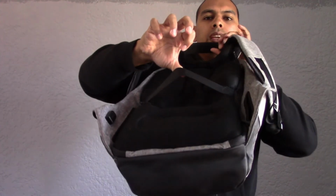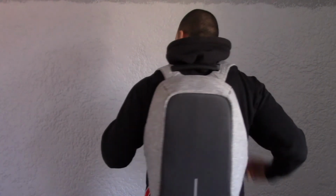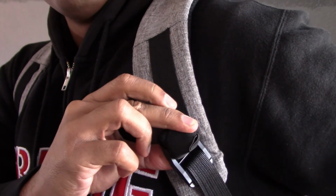And also this little strip over here. What this is for is when you are going on an aircraft and you have that aircraft luggage with the extendable telescopic handle, that little strip of material, it's like seatbelt material, slides over there so you can drag your backpack and your luggage with one handle. So that is the backpack, guys. I think I've covered all of it. There are just a few more things, like, if you can see, it's got the reflector strips over here as well as a reflector strip over here. The compression tassels on here do sort of fold up quite nicely, so it's this really cool minimal design.